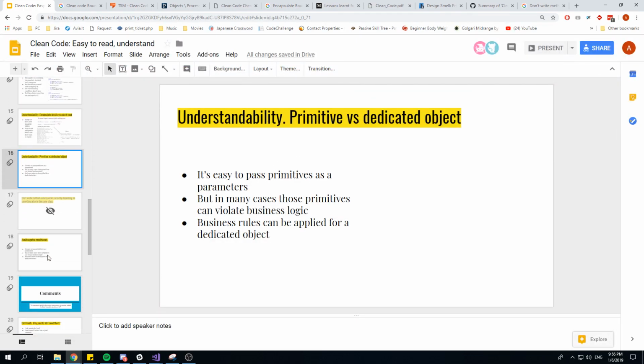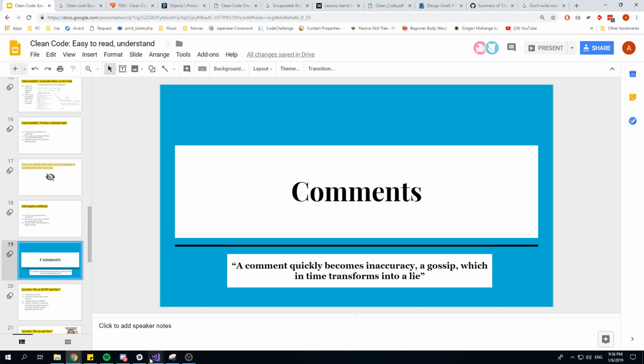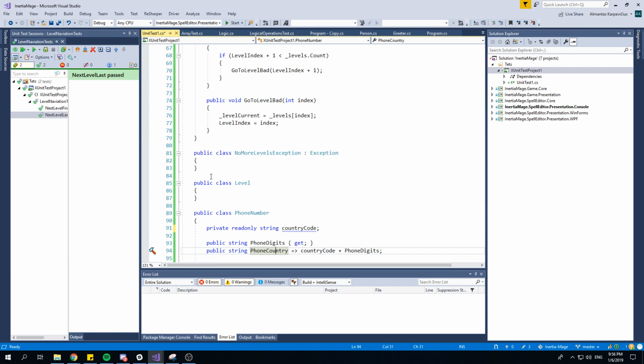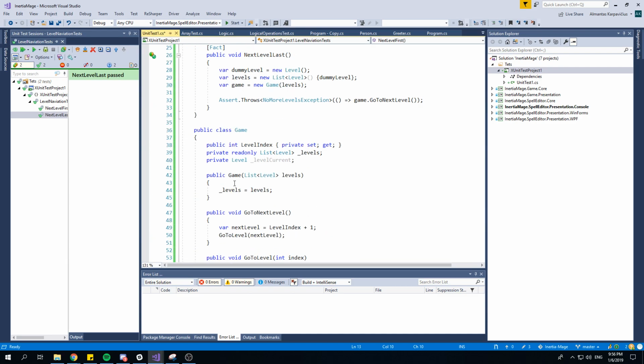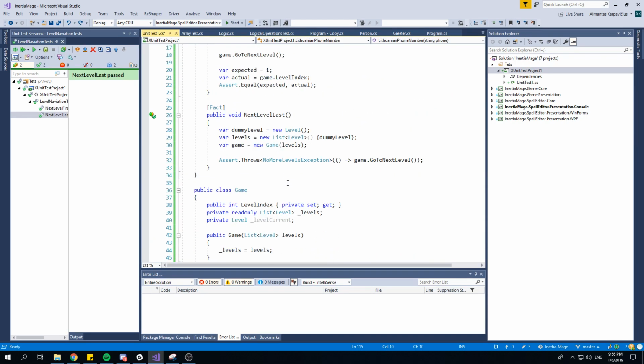I'll skip this slide. My point that I wanted to make about negative conditionals is, let's write a test, literally a test.